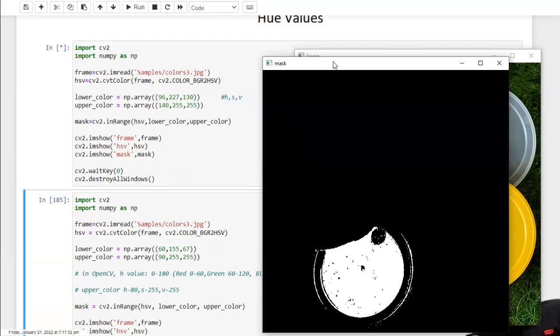So you can understand that in order to do color segmentation, you need to have the lower color and the upper color. Let's say you want to detect an object based on its color.